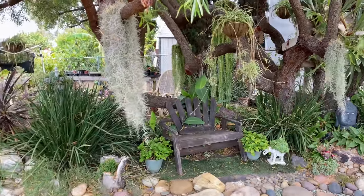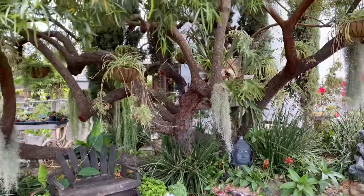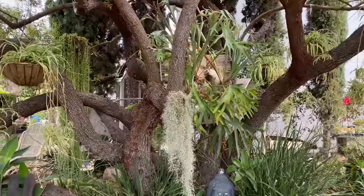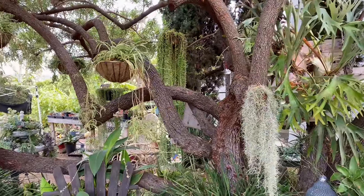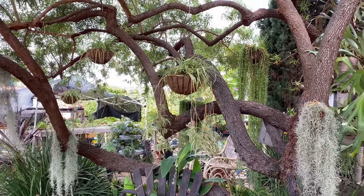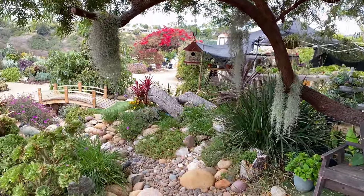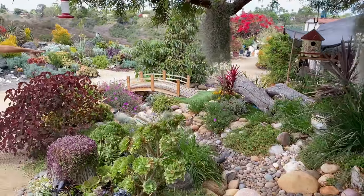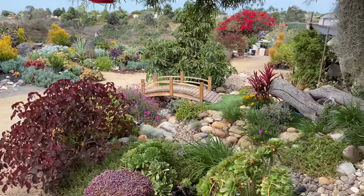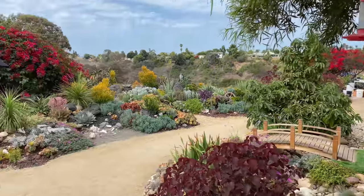And let's talk about the elephant in the room, the African sumac tree. Look how Carol has made it work with her mixed medium, succulents and compatibles, plants that eat at the same restaurant. She's got Dietes lilies, bromeliads tucked in there, coleus, what looks like hydrangea, tea plants, even a little piece of turf, which is a nice way of saying fake grass. But see, in the right context, fun. It's just another element of interest in this amazing garden.